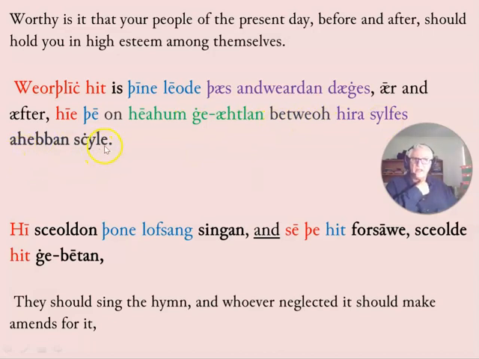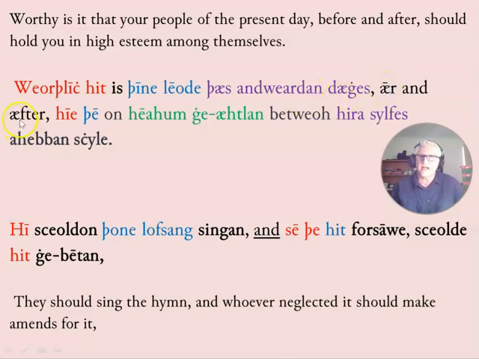Okay, and notice here, worthy it is the subject, is the verb, your people, leader, people, and all that here is the accusative, is your people, of the present day. So this is now in the genitive. It's of the present day. It belongs. It's a property of the present day. Thus and werden dies is in the genitive. All right.